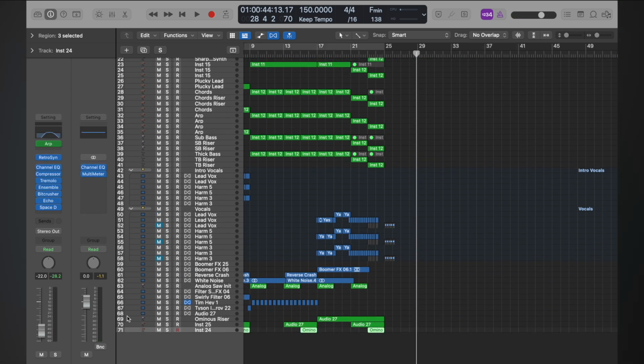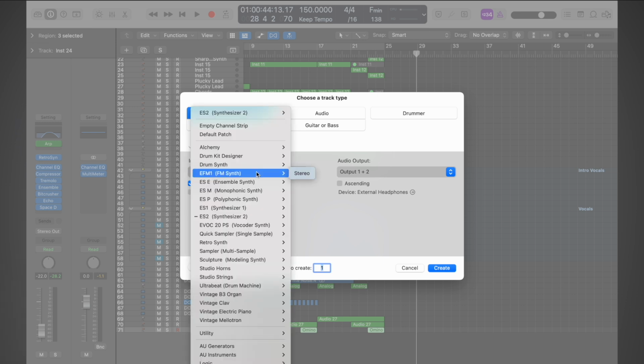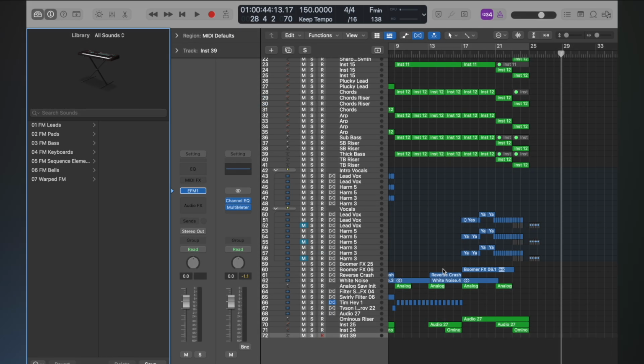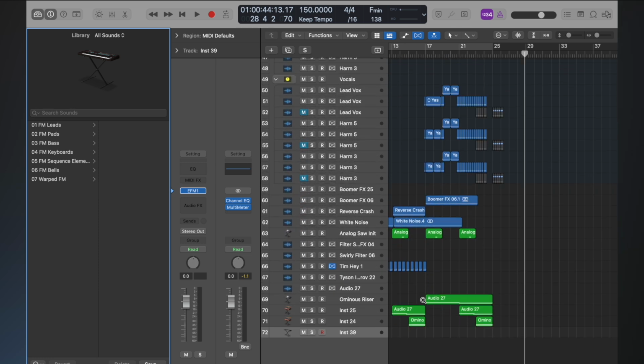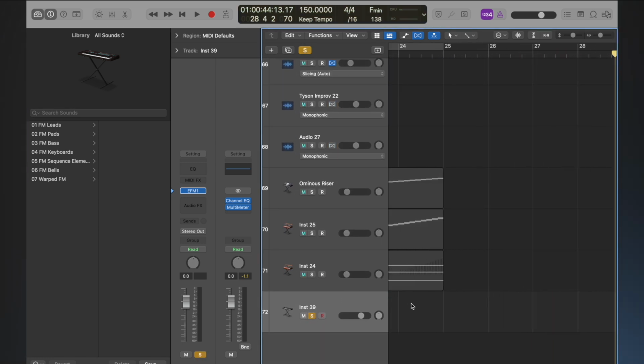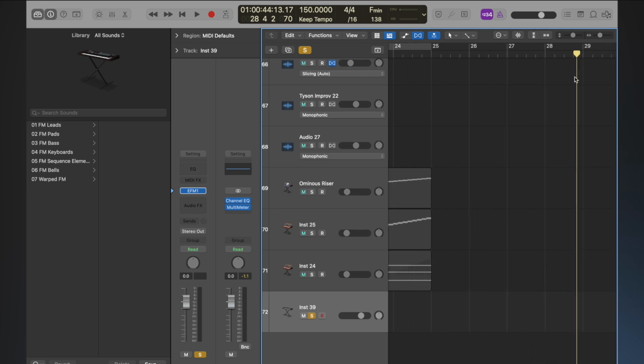All right, so now that we've got a very basic drop pattern for the drums, I'm going to open a new track. And I have been really liking a couple of different things for my basses, but this EFM1 synth is one of them. So I'm going to open this up. And let's see. So I'm just going to solo this. And here's where the fun comes in terms of sound design.